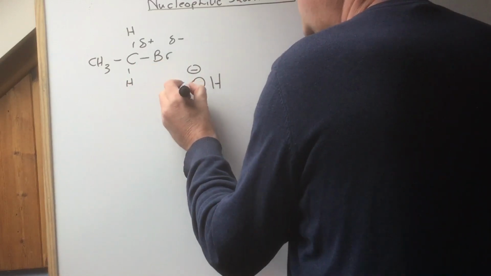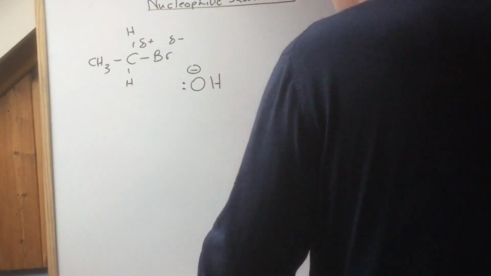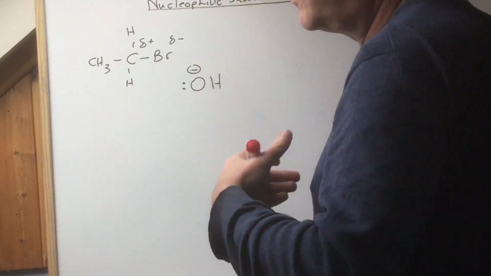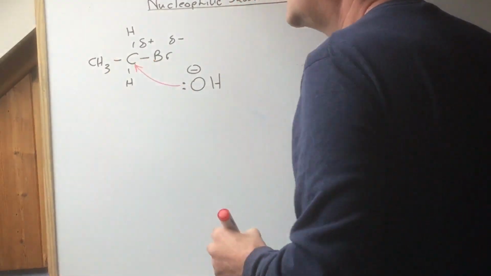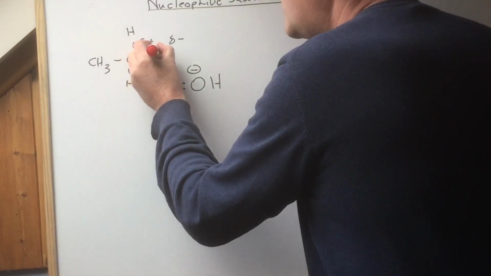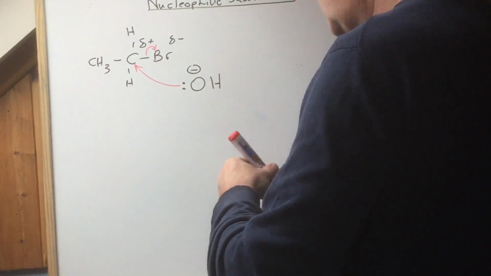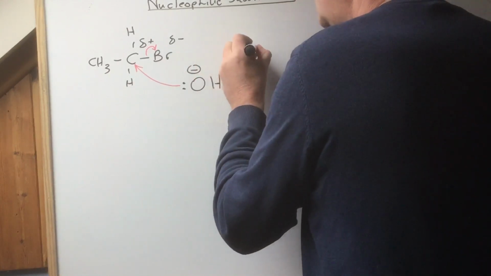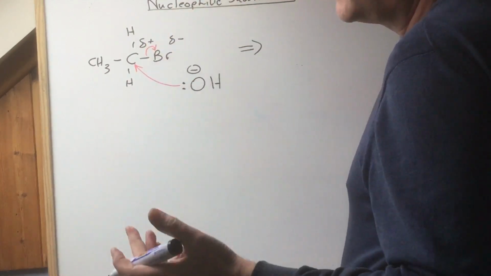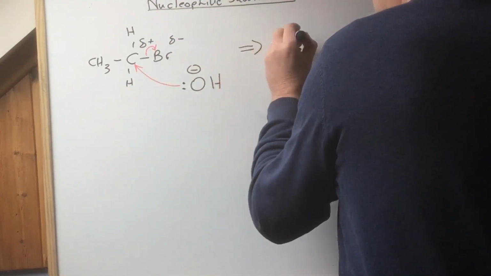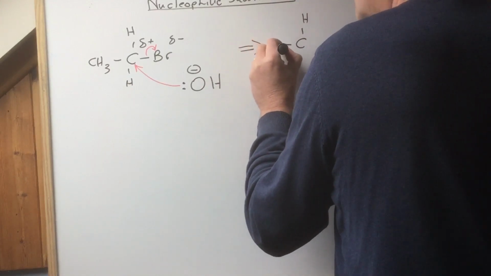hydroxide nucleophile. In it comes, look, and straight away, and remember, these arrows are a movement of a pair of electrons, they're not a movement of anything else. A pair of electrons there, bang, attack. Lone pairs attack, bonding pairs do that. It's a one-step mechanism, so it's a lot easier than the alkenes mechanism, certainly a lot easier than that homolytic free radical stuff. You end up with your product. That's it.